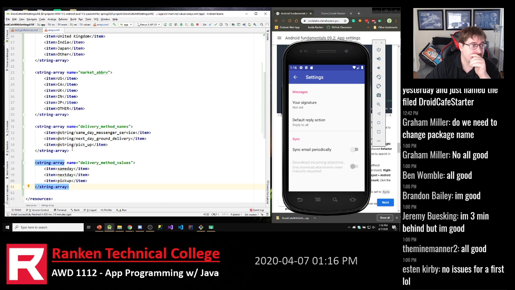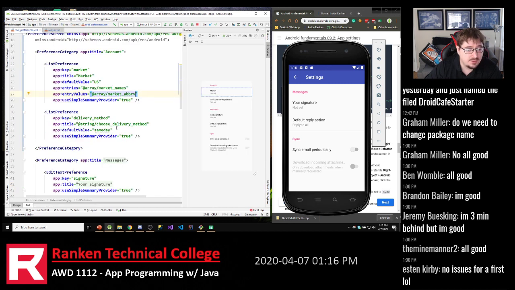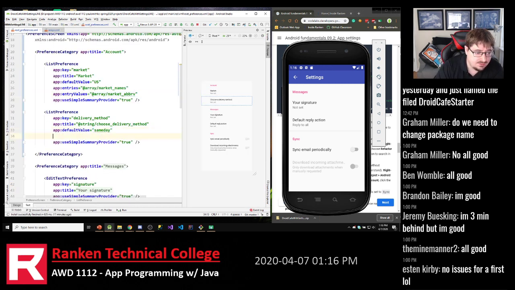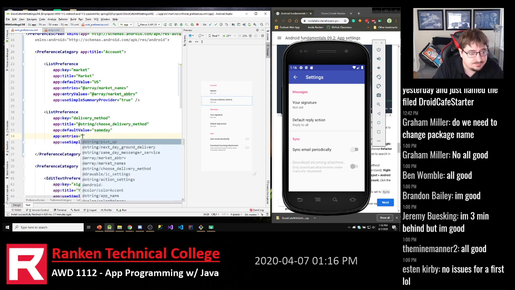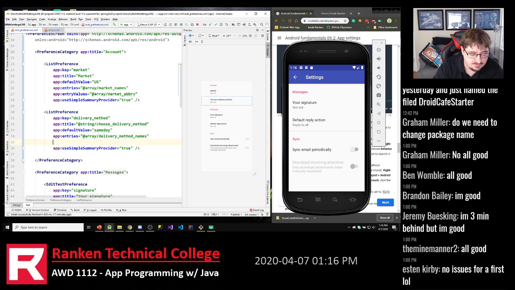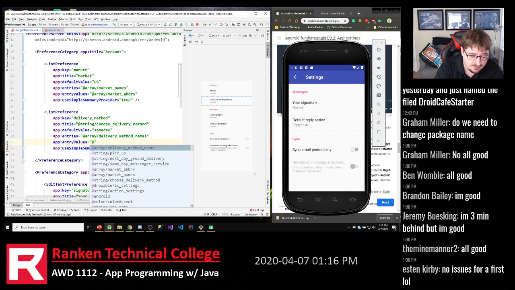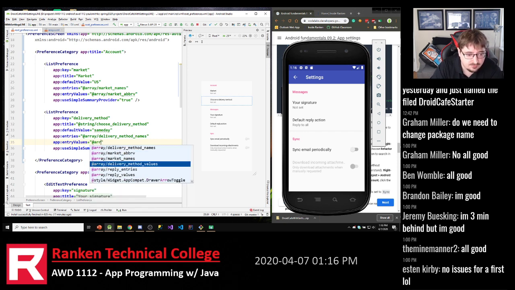Okay. And now that I've got those strings typed in, and both of those arrays created, I'm going to go back to root preferences and hook those two arrays up. So back over here, we're going to say that entries is @array delivery method names, and entry values is going to be @array delivery method values.